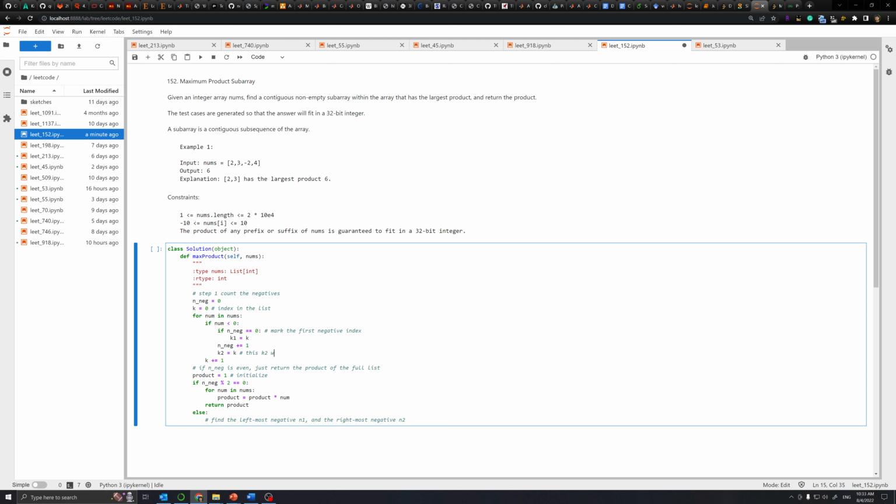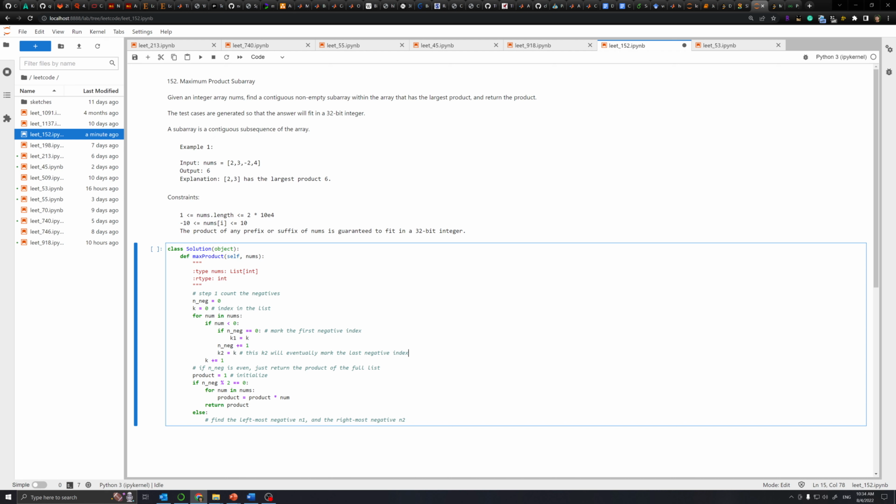This k2 will eventually mark the last negative index, right? So we're just gonna use one for loop.